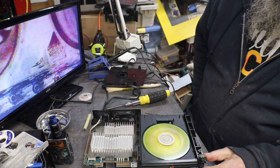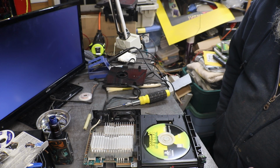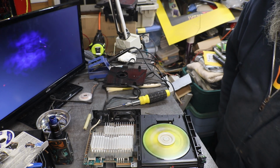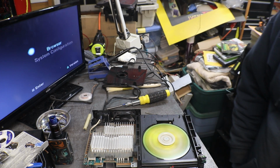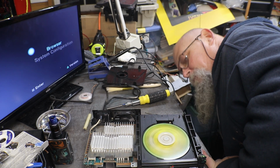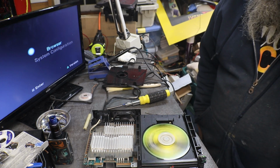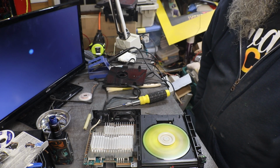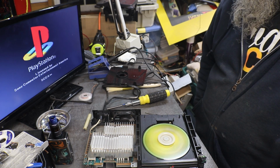Let's see, I don't like the clicking. I don't get that. It's as if it's hitting the disc, but you can't see under it to see. Okay, then it stops. And it'll play the game.